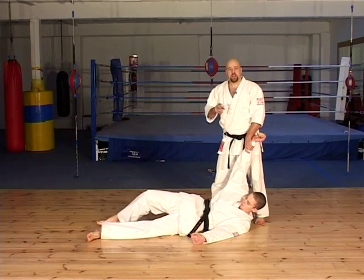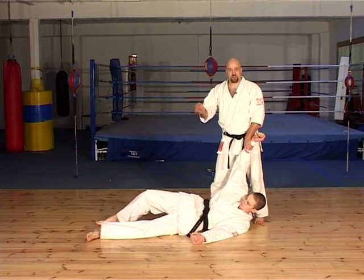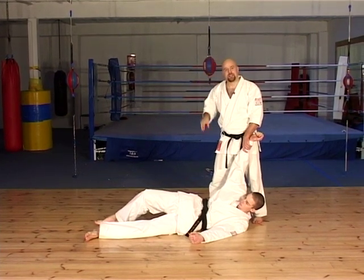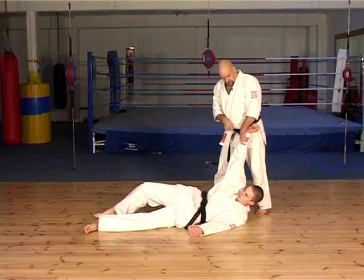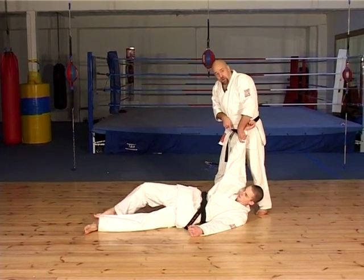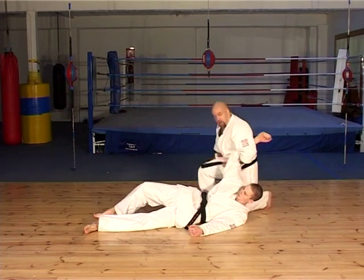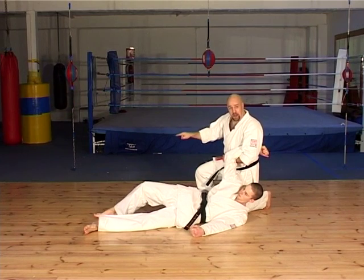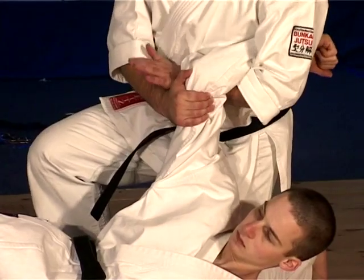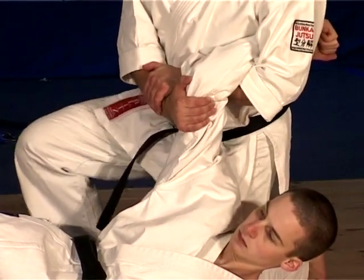So obviously, Jindo has a strong influence on Godan. You can see many techniques and similarities. So if you're familiar with Pinan Godan, you may also be familiar with this technique. So the arm drops down between the opponent's head and arm, and I kick that arm back. So it gets bent at this 90-degree angle. I don't want the opponent to pull the arm out. So I secure it, and then I secure that hand. So it's nicely locked in from there.